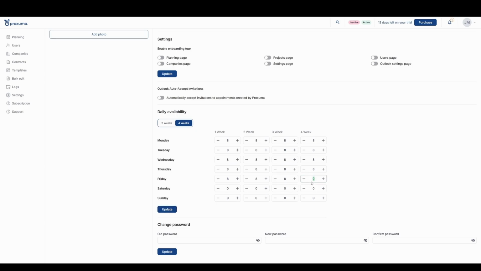Or you could go to a 2-weekly setup and still have the 8 hours, or maybe here the 0 because every second Friday you're off. You could also increase this to 9, or depending, of course, on the actual working hours. So in this case I will just use a simple setup, a 2-week setup for 8 hours every day.